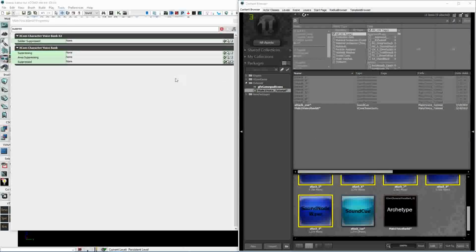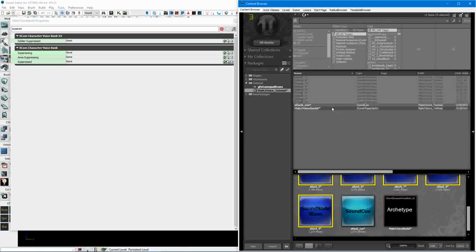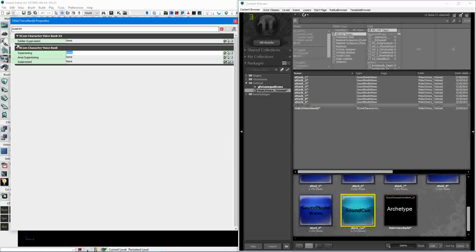Now what you're going to do is assign the sound cue to the sound bank action. So we're using suppressing. In your content browser, you'd select the cue, have it selected, go to your sound bank, find the action you want to assign it to, and click the green arrow. Bam. Puts it right in there. If you had many that you wanted to use it on, you can click on a few at the same time. Or you can just keep going through, click on a different sound cue, assign to the next action, click on a different sound cue, assign to the next action.